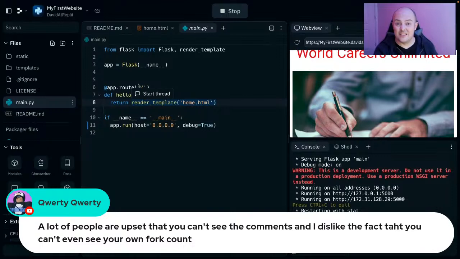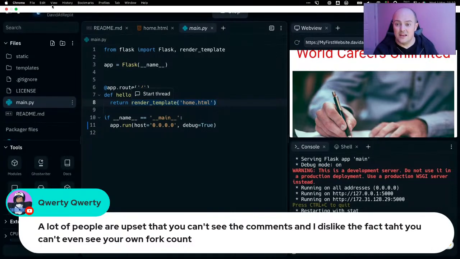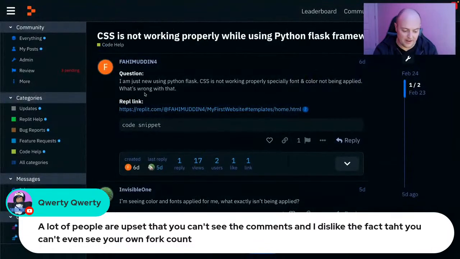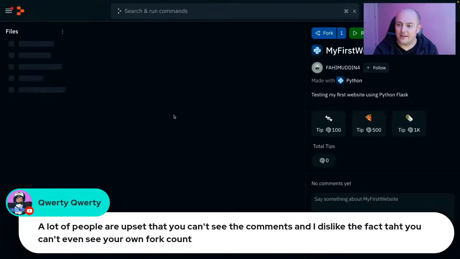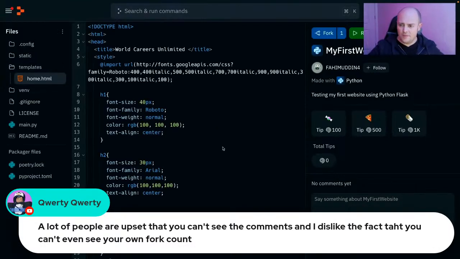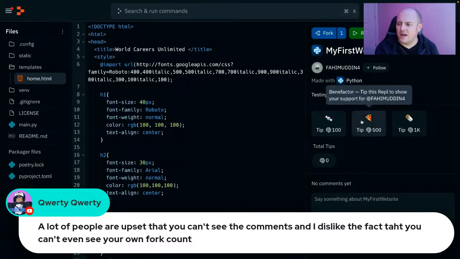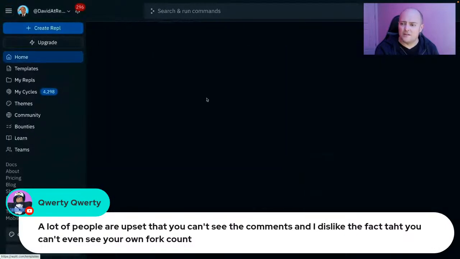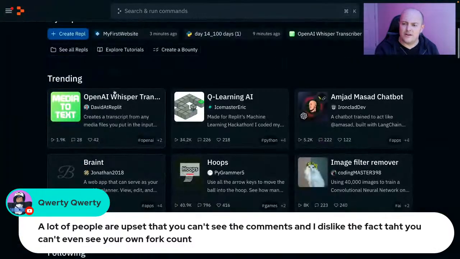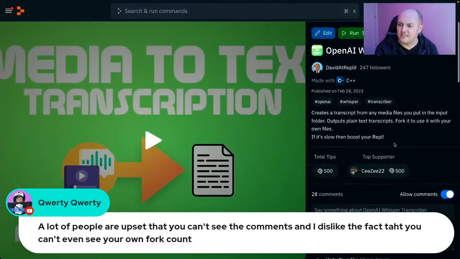So QWERTY's coming back to the UI for the cover page, so let's go back to that and have a look at it whilst we're talking about it, because it's worth having a look at. So this is the new UI for a cover page. The way it used to work, of course, is that this was much smaller. It was sort of modal inside the web page. I'm not sure, QWERTY, maybe you can let me know. I tell you what, let's have a look at mine, because I've been looking at my trending cover page, and you can sort of see the difference. I built the image size based on the old one.